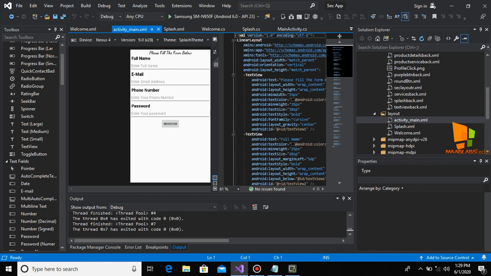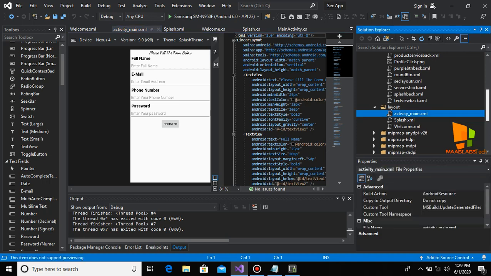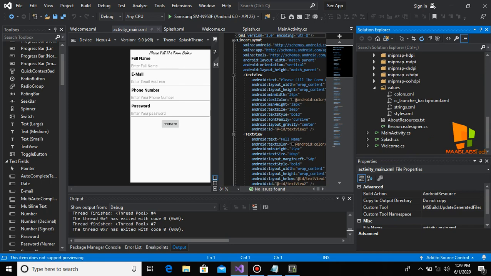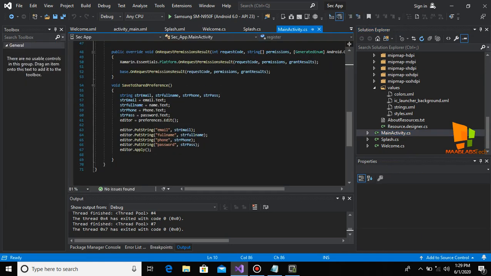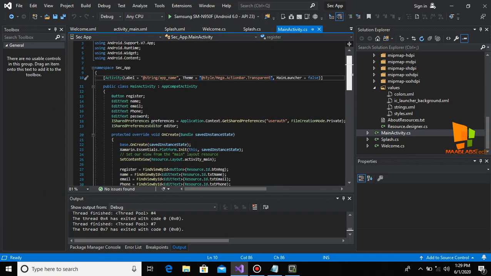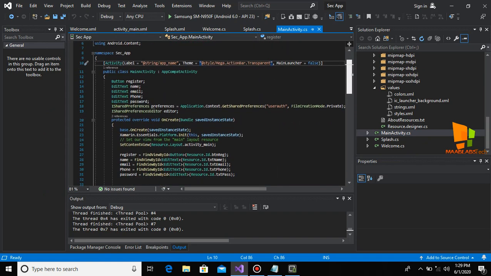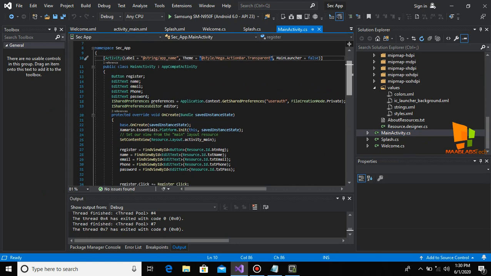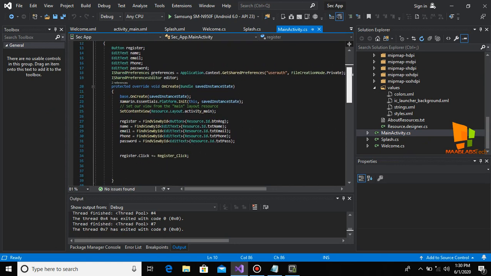We have our main activity, which is linked to the MainActivity.cs right here, and the code above does that linking.